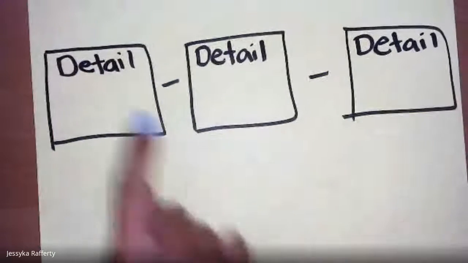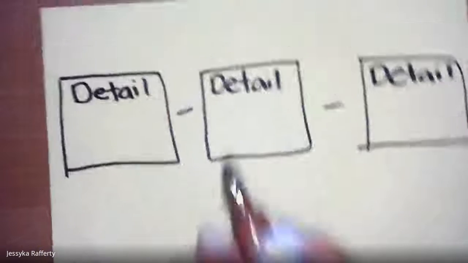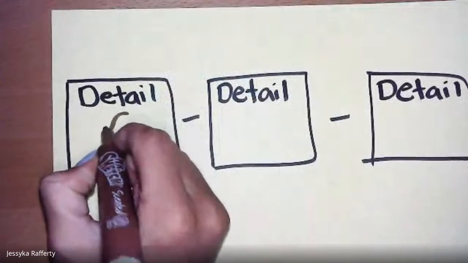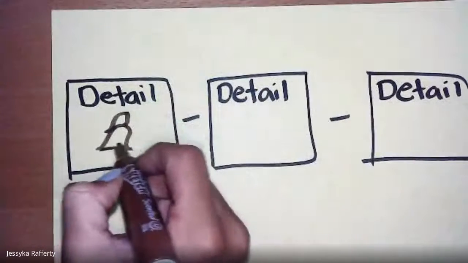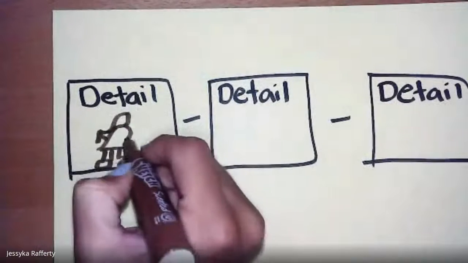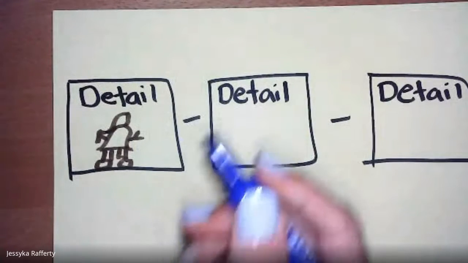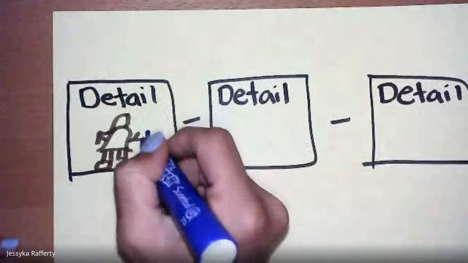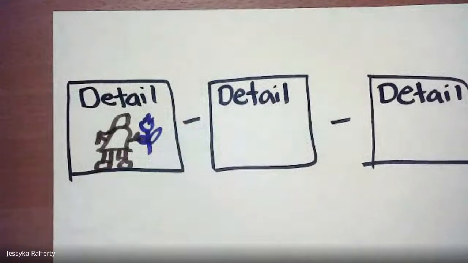So here we have our details page, just like the one that they drew. So we know at the beginning of the story, the little girl looked worried. So she was picking her flowers and she was worried. So I'm going to draw that little girl. And she had some long hair. And she had on a dress with some pants. Draw her picking her flowers. So that's one of the details.